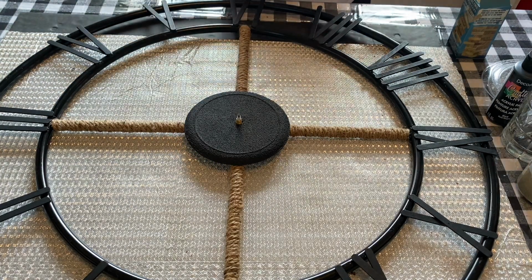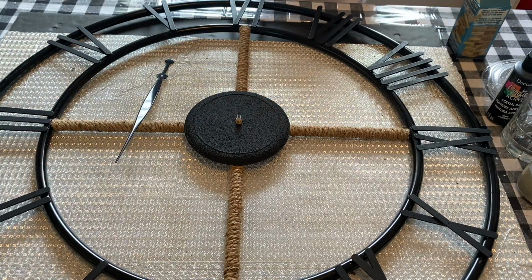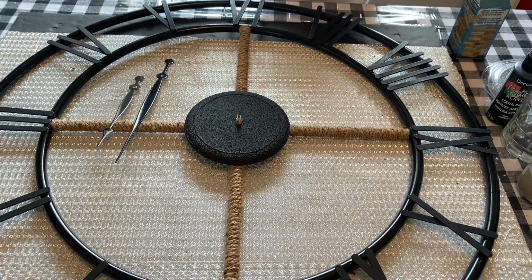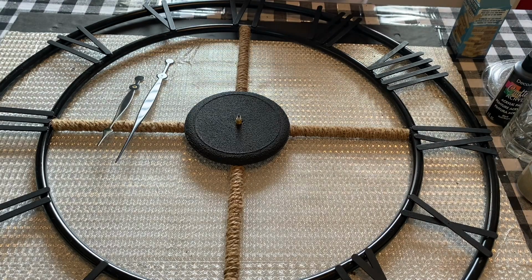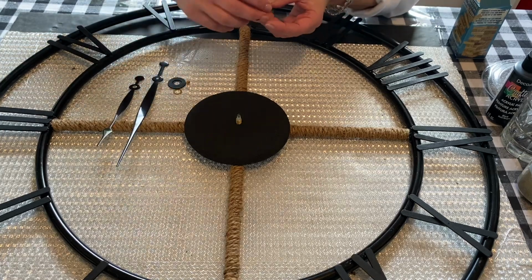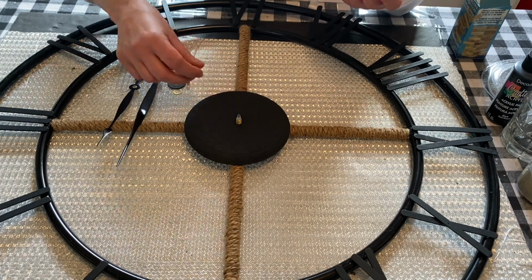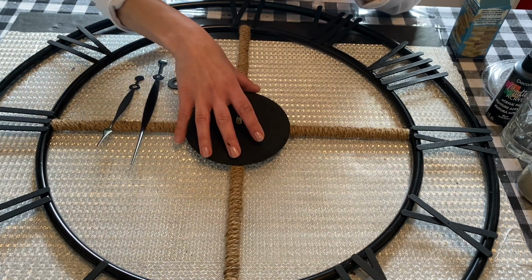I haven't got to that point of putting these on yet. I gotta figure out. I got them from Amazon, like I said. They did not come with instructions, so wish me luck. So the last part, once I glue this on, will be putting the little bit. I'll probably have to look up how to put a clock part on, but I just wanted to show you this part, how I did it.